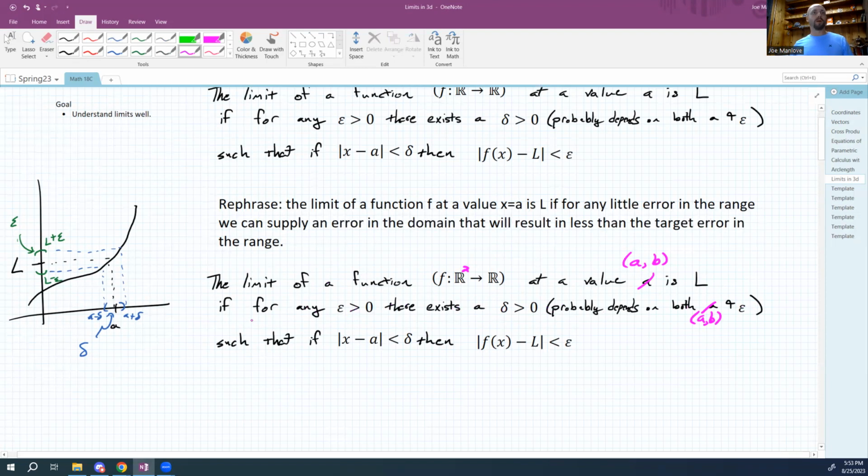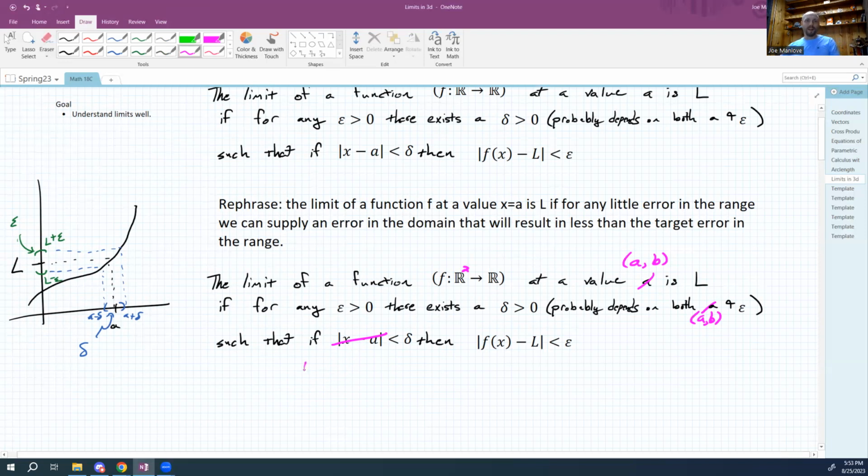It just depends on where you are, such that if, and this is going to be a problem, right? So we're here going to have to swap this to the absolute value of x comma y minus a comma b is less than delta. And what do I mean by that? Well, I really mean the distance between those points. So a dirty trick you can do here is say, if I think about all this as vectors and then take a magnitude of it, right?